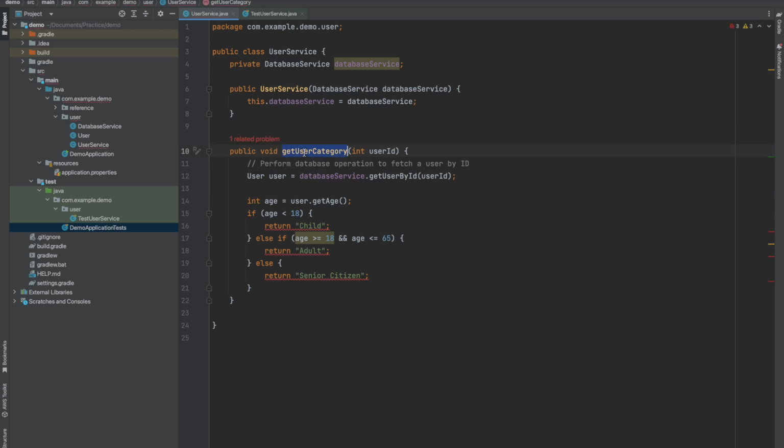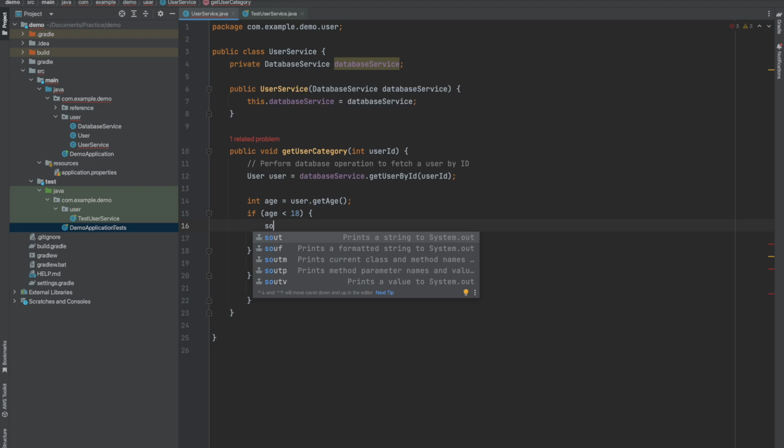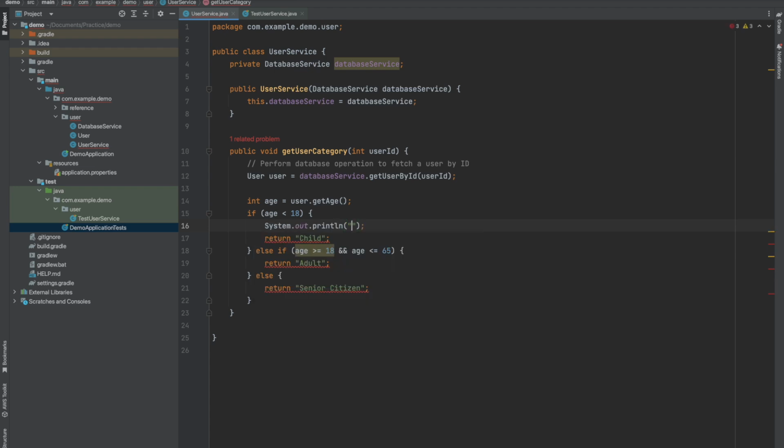Ideally a get function's return type is never void, but for testing I am making it void. So instead of returning the string, I will just print it out here. I will do a similar thing in the other return statements. Here the value is adult and here it is senior citizen.